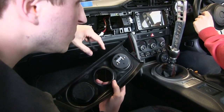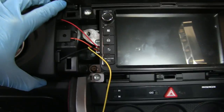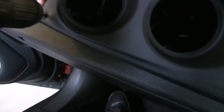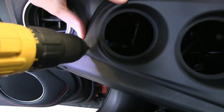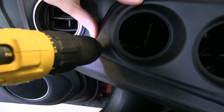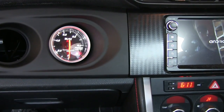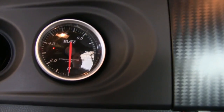Are we not going to bother with the little switch? I don't know what it did, so I say fuck it. We've got fitment issues. We're not hella flush. I mean, I think you get away with that, but is that a square? Do you want to hold that and I'll sit here? You got it. That was easy. Surprising. Anticlimactic. We've got it in. It seems to work. So fire up and make sure it works.